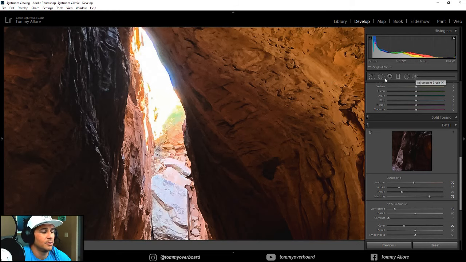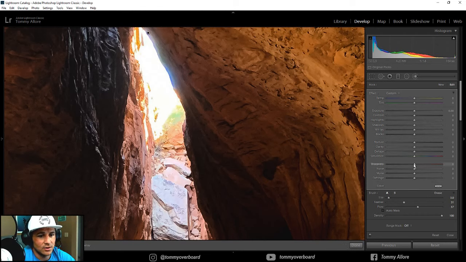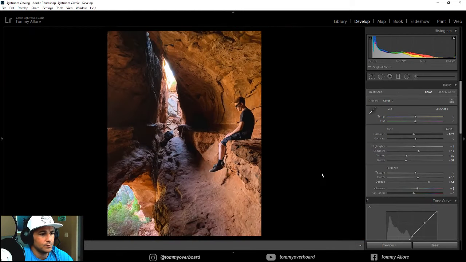So we're going to take our adjustment brush here. A nice small brush. We don't even need to have a ton of feather on that. Paint right down this blue area here and just desaturate that. That's better.